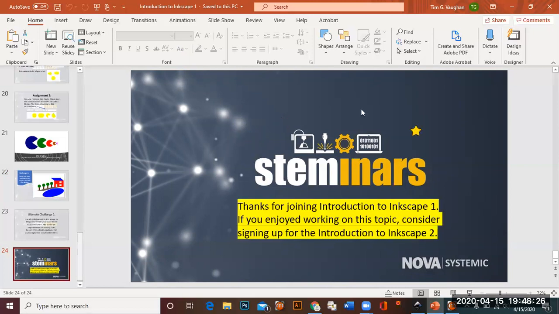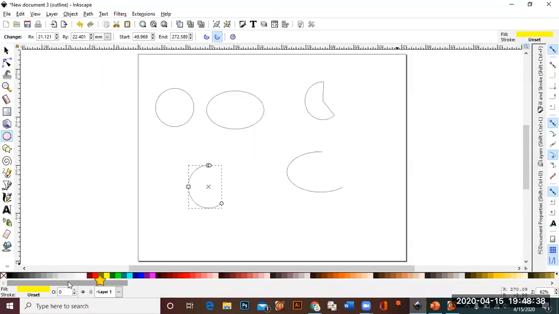Monica asked, what does unset mean at the bottom left under fill? Yes, on the stroke. It's the thickness of the box. When I'm looking at this shape right here, these are lines, the outlines of the shapes. So it's the thickness. I haven't covered that; that's in session 2. You can decide on the thickness of those boxes.